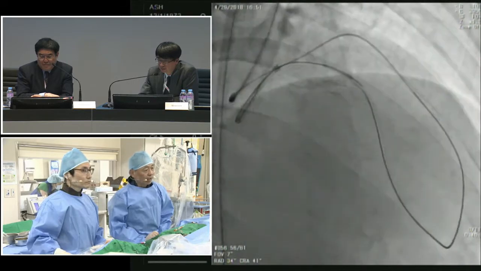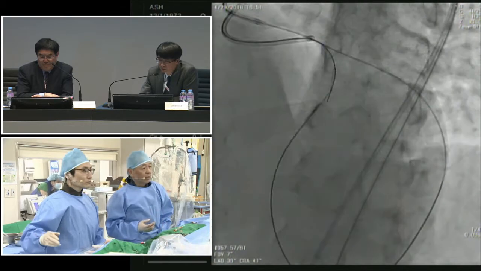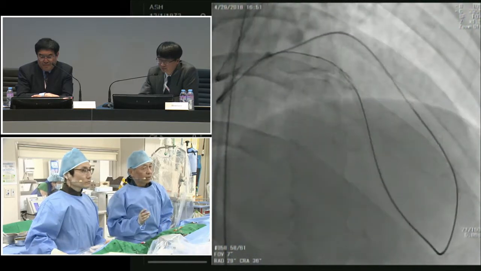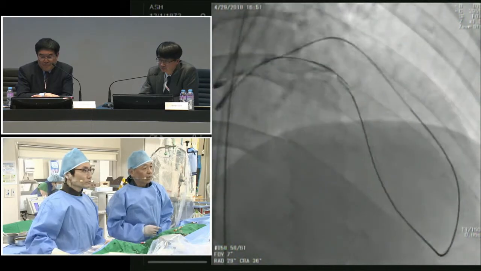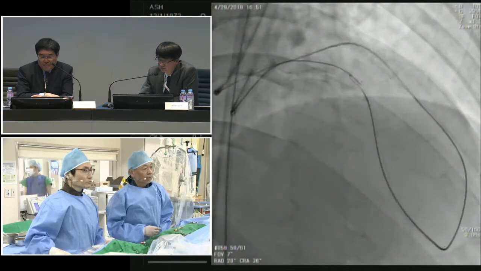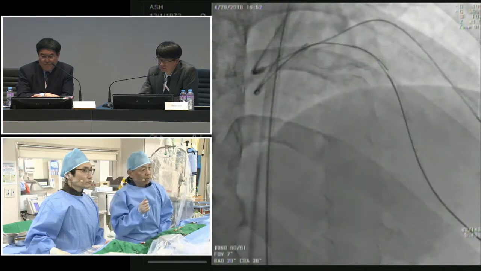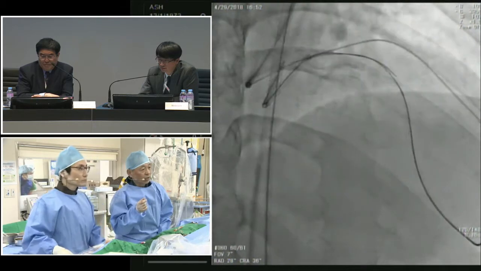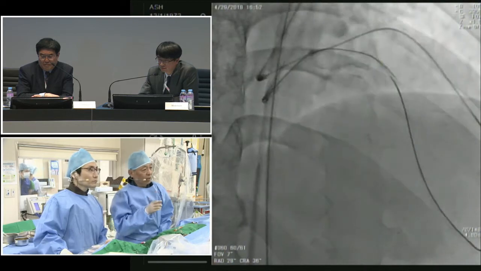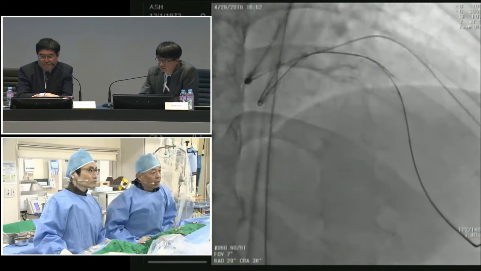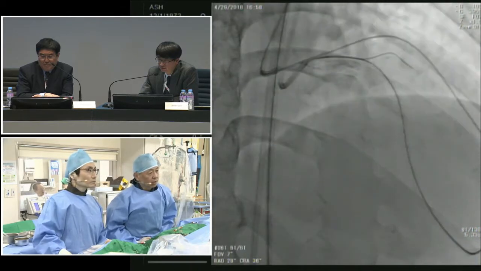Carefully I checked the left cranial view and right caudal view many times. For the guide wire, first I selected Gaia Second. However, penetration force was not so strong, so I escalated to the Conquest Pro, 9 gram. The first guide wire advanced. However, the tip direction was not so good, so I pulled back a little bit and changed direction. After that, on the second try, the guide wire got into the proximal true lumen like this. So the guide wire position is, I think, very good.